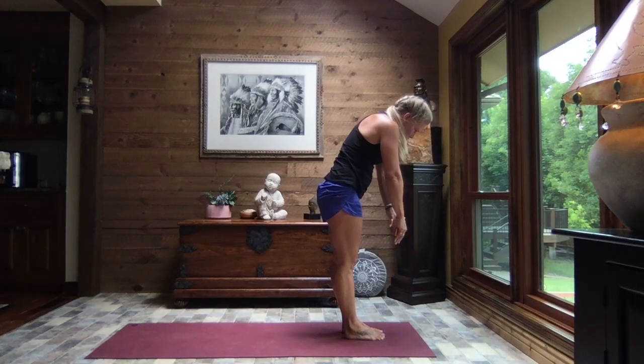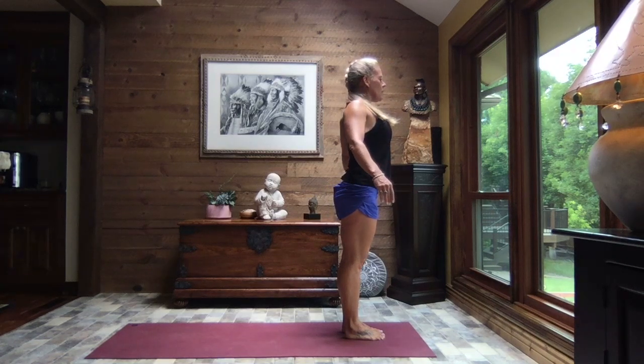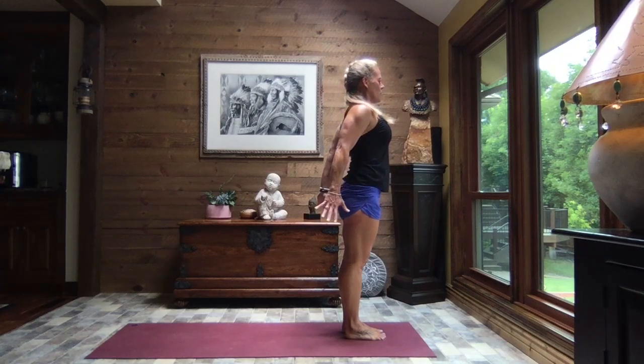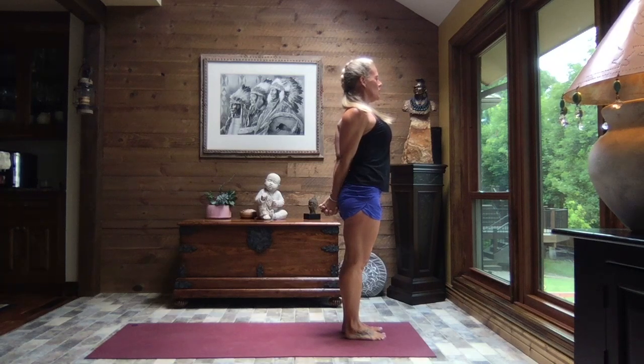As you reach the top, a big shoulder roll up and back, and shoulders slide down and away. Do that again, big shoulder roll up and back. Shoulders slide down and away. Bringing the hands behind your back, interlace your fingers. Roll those shoulders back and bring those palms to touch if you are able.